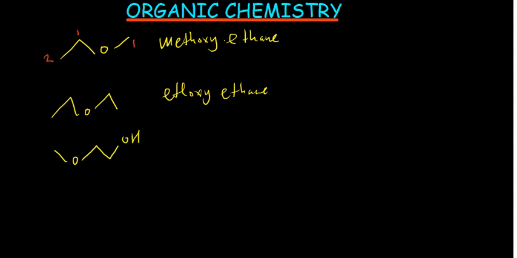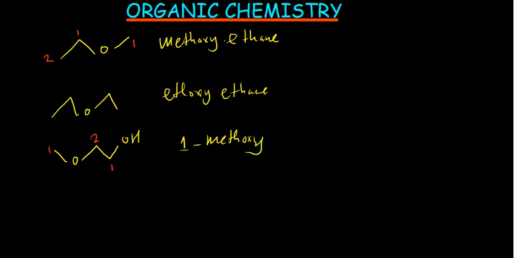So how about this one? How do we name it? Well, when we see this one, priority is given to a hydroxide. An alcohol has higher priority than an ether. So this changes from being an ether to being an alcohol. So this will be position number 1, number 2, and then this one is just 1. So the ether is going to be a group. So we're going to say this is 1-methoxy.